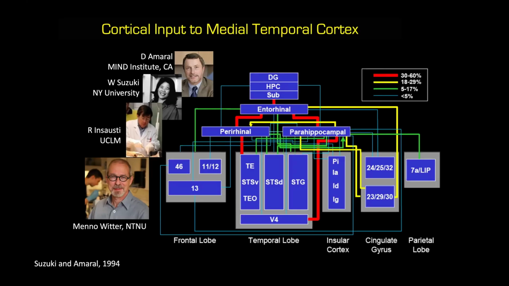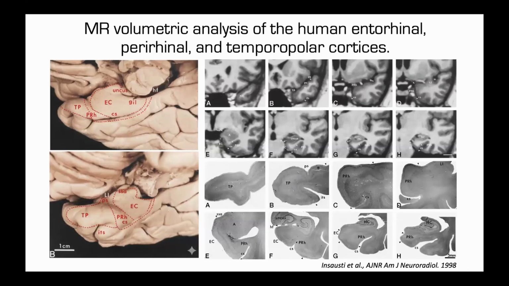But this is all done in monkeys, as Menno was describing earlier. Ricardo was always interested in working and translating that into humans. So here are two images of the entorhinal cortex of the human brain, and he developed this protocol in 1998 to measure the different subareas, especially the hippocampus and the hippocampal formation, in MRI images in humans. So he correlated histology with MRI imaging, something that he kept on doing, and now together with Paul Yushkevich, we've gone to the maximum expression of this work.